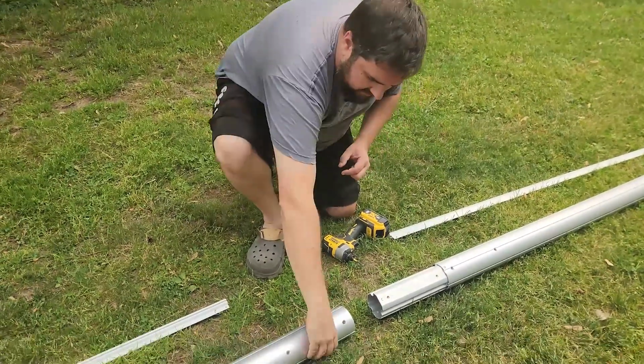So the easiest way I've found to start feeding this is to just feed a little bit in with your screwdriver to create a little bit of a groove there. Don't get too far and try to push in from this side so that you've got this part here nice and tight, and then just push this through and it slides right in.